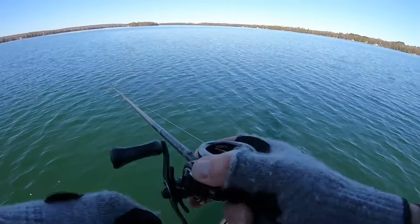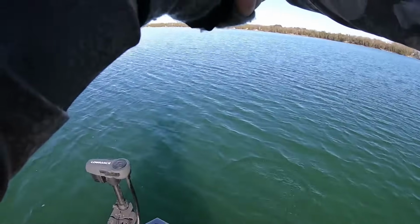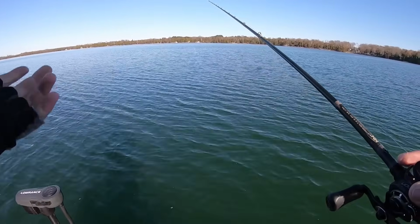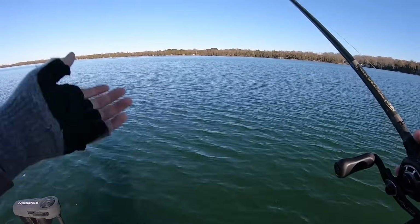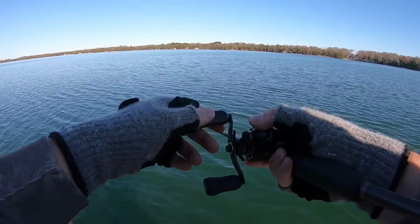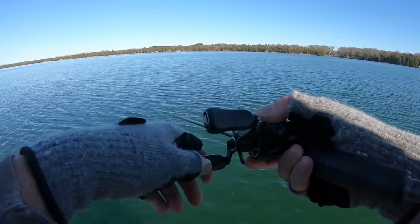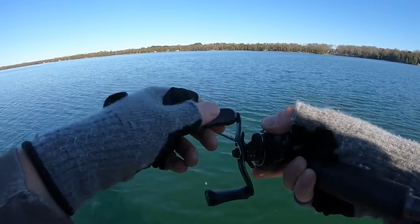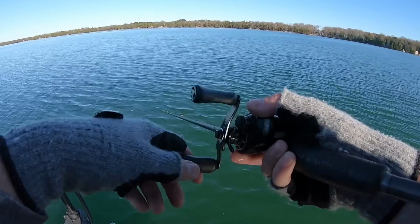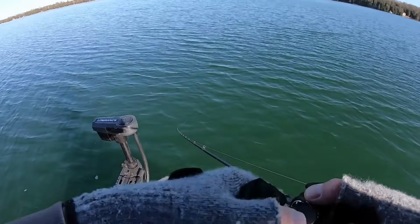So I'm really just trying to keep it close to the bottom, because we do have such cold water temps that the fish really are not coming up high for it. They're aggressive if you get it by them, but they don't want to chase up 4 or 5 feet. You really got to keep it pretty much in their wheelhouse, which is why I'm just creeping it, giving it a little pop. Both bites I've had have been with me giving it a little pop. It's almost like I'm fishing a spinnerbait. My favorite way to fish spinnerbait is what I call throb it, where you're just getting it to flare. But I really want a slow retrieve with that cold water temp.